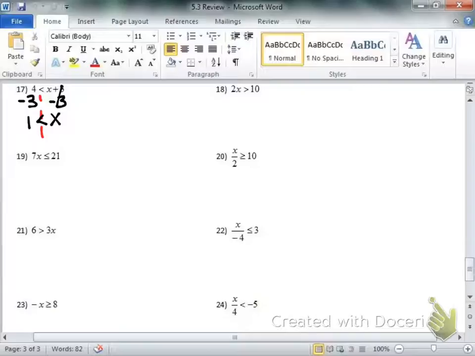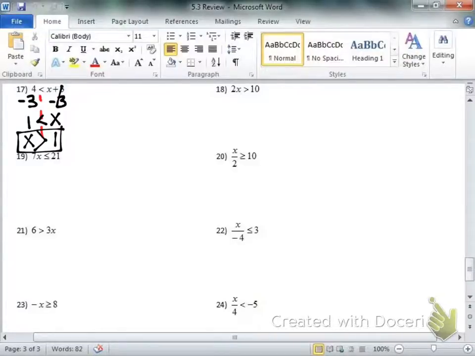X. Can I leave my answer written like that? No. I want the x in the front. So write the x, write the 1, and then figure out what's going on with your sign. X was bigger to begin with. X is still bigger. We haven't done anything to change the value of the x or the 1. So make sure it's still facing whichever variable it should have been facing. Alright? 1 was the smaller one, 1 is still smaller. X is bigger, X is still bigger. Any questions?